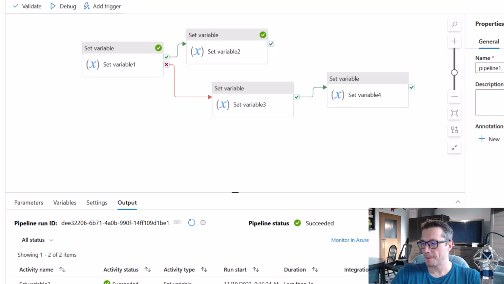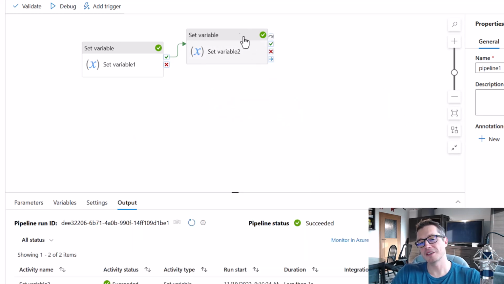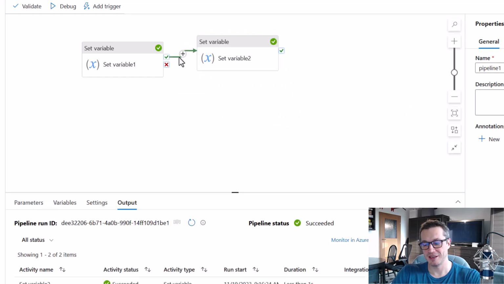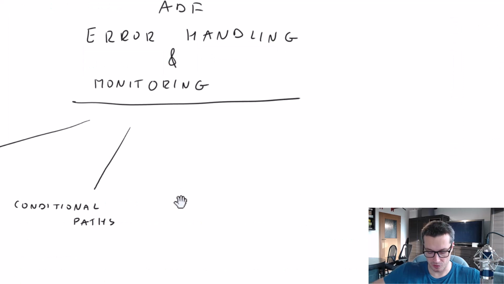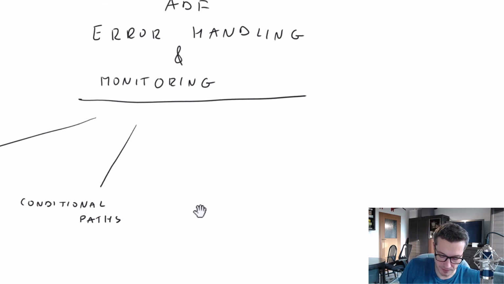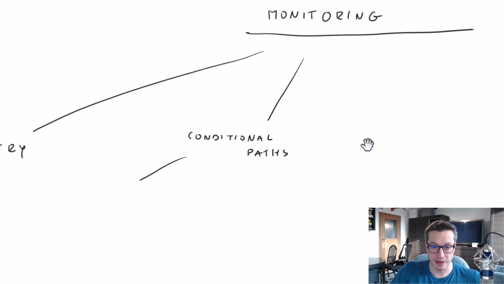And now, having this knowledge, we could start creating some patterns when it comes to error handling in Data Factory. So the first pattern I would like to talk about is simply try catch.